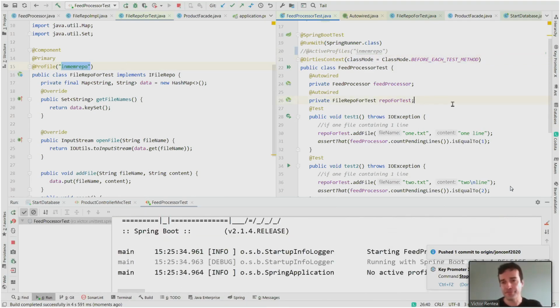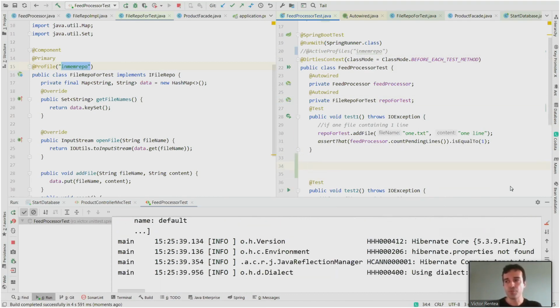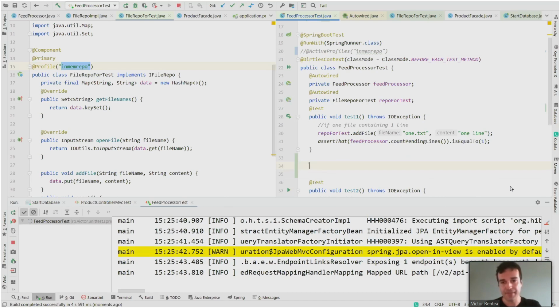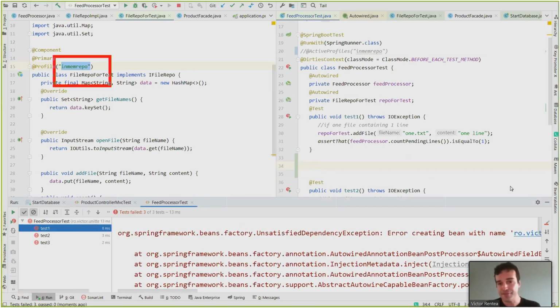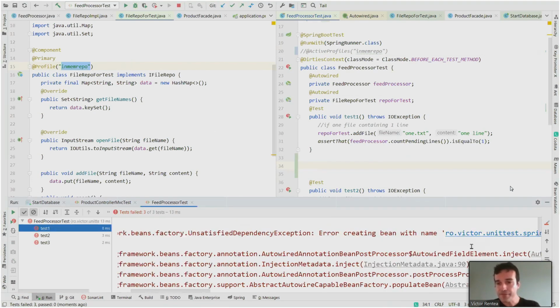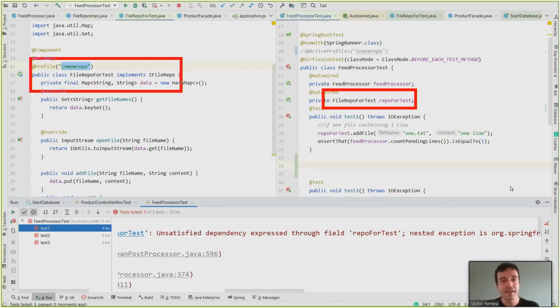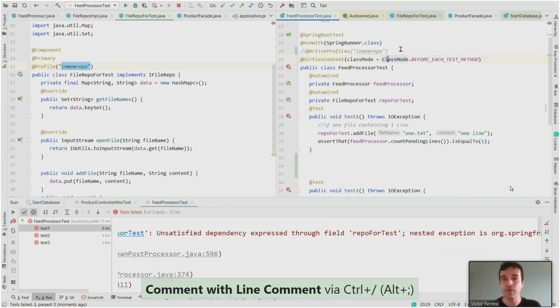There is a third way of implementing this, which calls into play a different kind of beast, which is an internal class which defines the Spring configuration. Oh, even worse, unsatisfied dependency. Yeah, it can't even detect this bean. It can't auto-wire this in the test because there is no such class defined. Okay, good. So this is selective, but there is even more selective, which is just for this particular class.